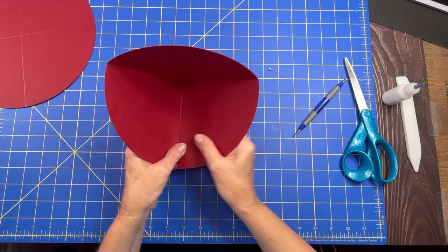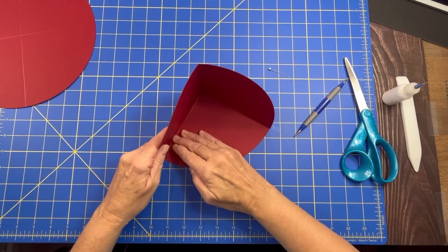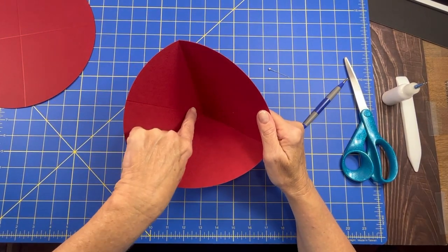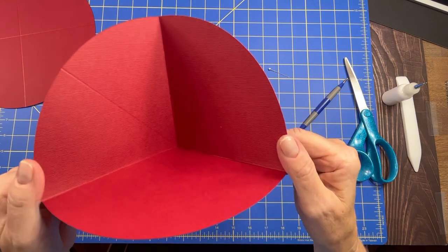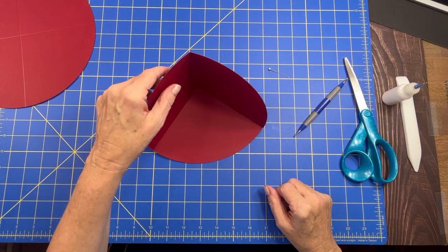Okay, so I'm just going to take it, make sure it's even, and just glue it down. So now we have this, and my other score line is over here. We're going to ignore that just for a minute until you get that score glued down. So that's what you got. Okay, now flip it.